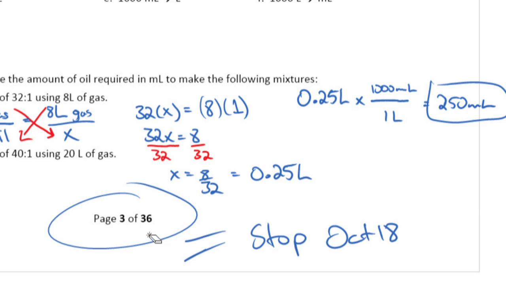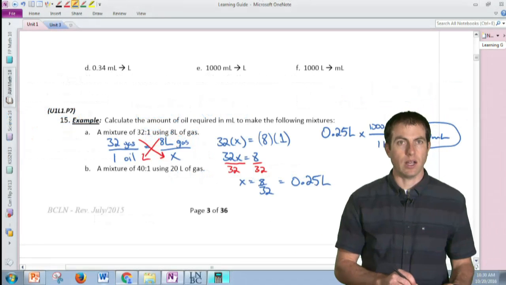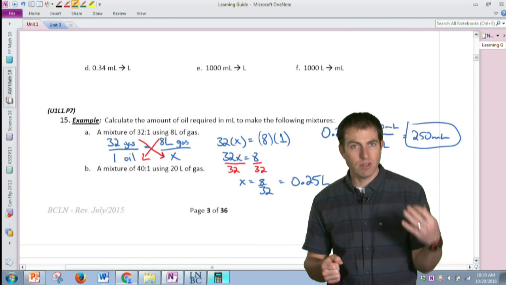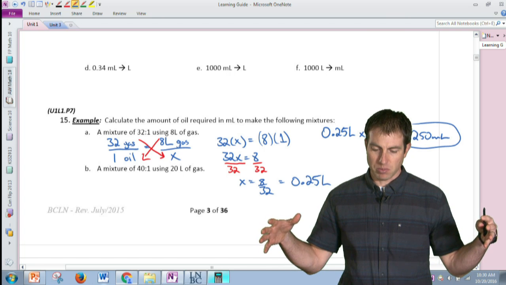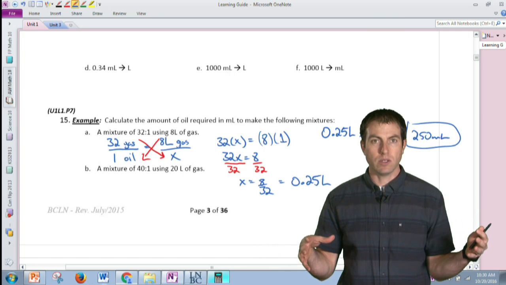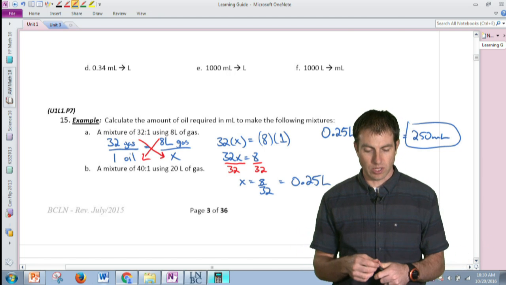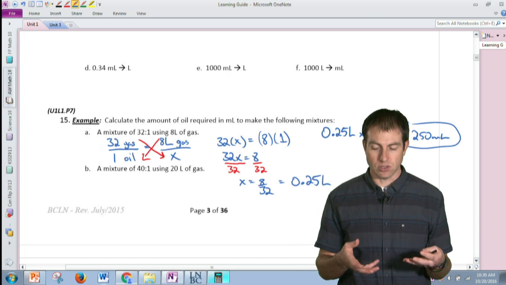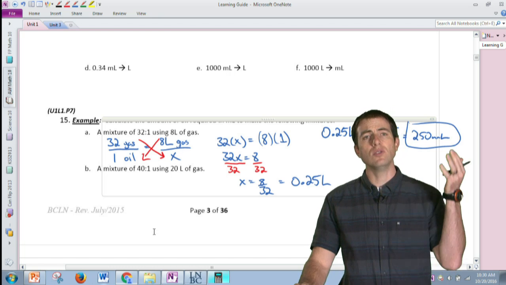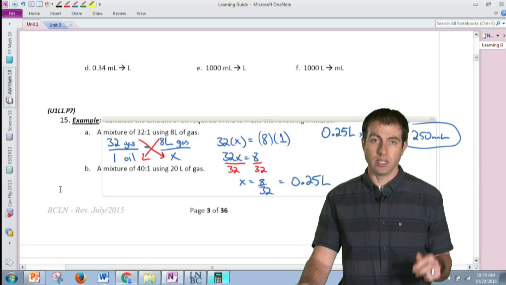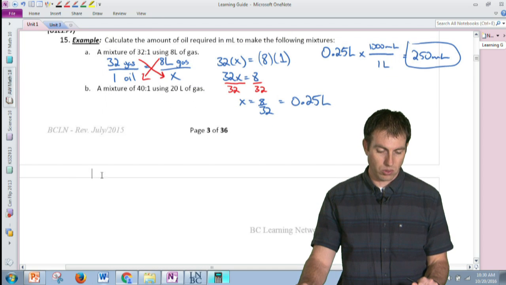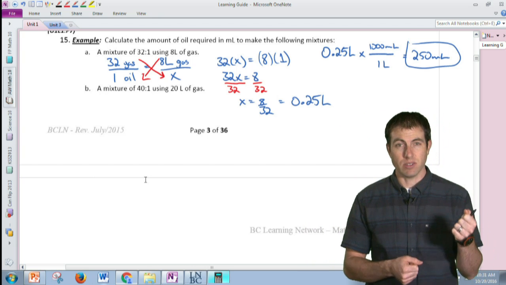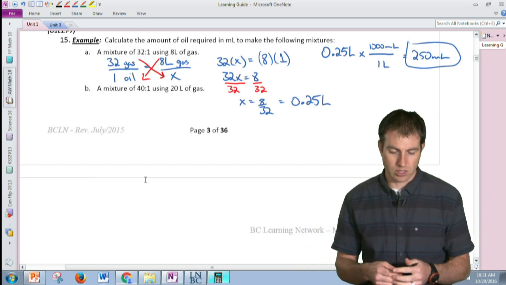Now, I know this sounds kind of funny, but I do these calculations all the time in my garage. I've said this before. You get a 10-liter jerry can, 50 to 1, or I forget how big my gas tank for my boat is, but it's like a 25-liter tank. It's actually in gallons because it's older than I am, and then you got to mix in oil. So literally, this calculation is something I do a lot. It's like, when am I ever going to use this, Mr. Borden? When you go fishing, you're going to need to know how to do this calculation if you have an old 2-stroke motor. Or when you mow your lawn, you've got a whipper snipper or a chainsaw, if you're cutting up some firewood. Literally, you'll use this calculation to do that.